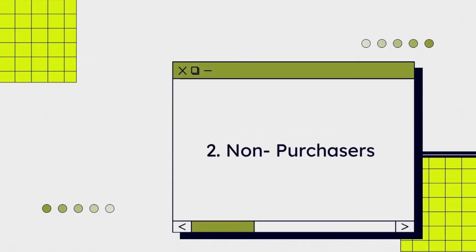So in this video, we're going to look at how to create 5 customer-focused audiences here in GA4. And those audiences are going to include all purchasers, all non-purchasers, cart abandoners, first-time buyers, and repeat customers.